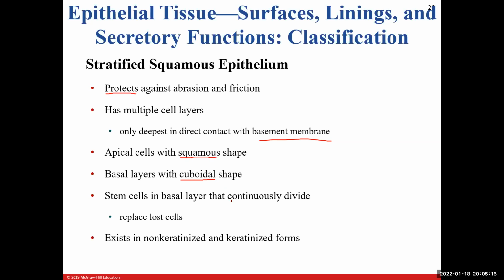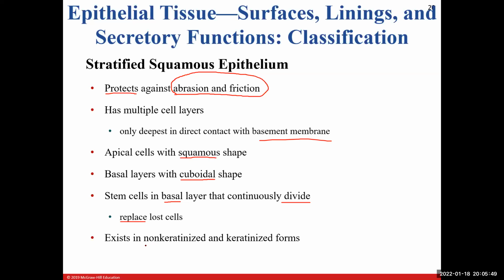So in this type of epithelium, the bottommost layer, that basilar layer, those cells are constantly dividing because the apical cells are usually getting sloughed off. Why? Think about it. Those cells are undergoing abrasion. When you're walking along barefoot, you're going to be scraping off those cells on the bottom of your feet. So we need to replace those cells, so the basilar layer is constantly dividing.